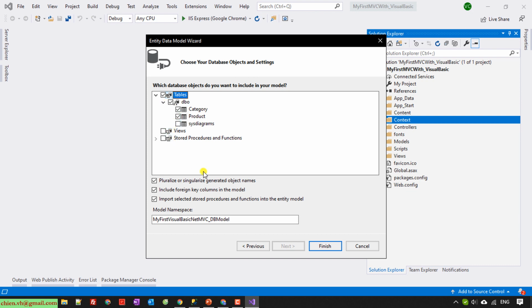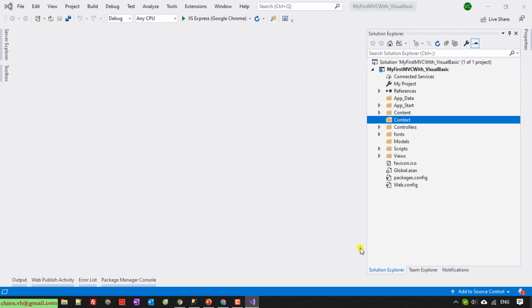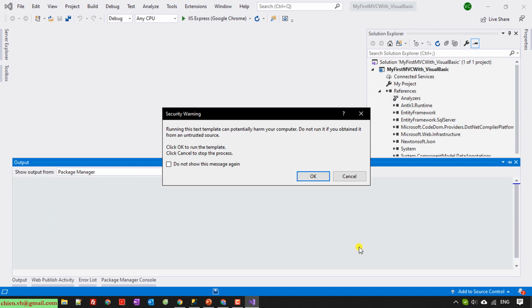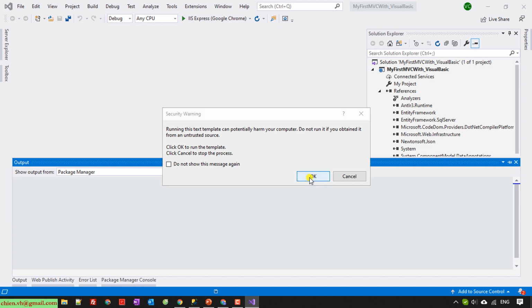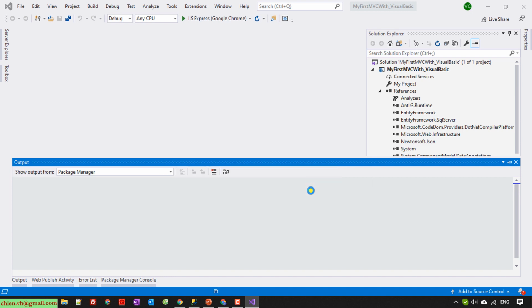By default, it has a system diagram table, so it should include this one. It is not needed for our project. Okay, finish. And after that, it will automatically add some references like the entity framework into the project, and also create some database context into the project.